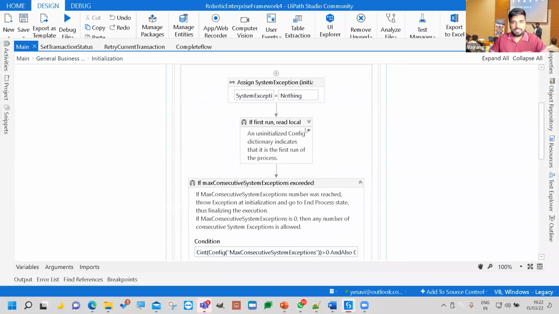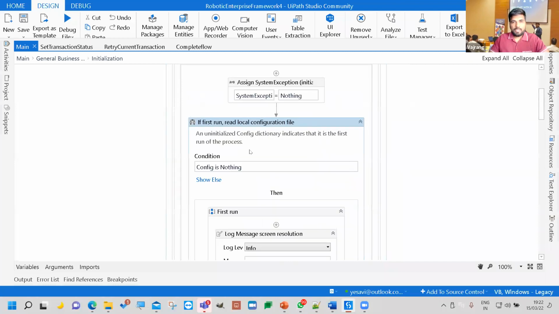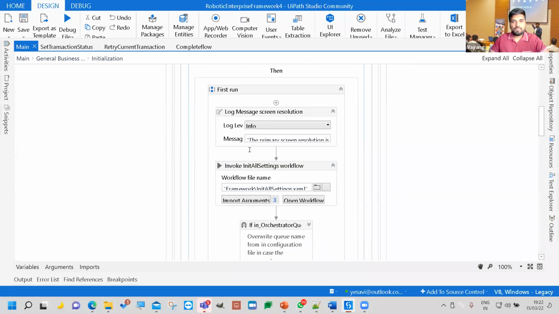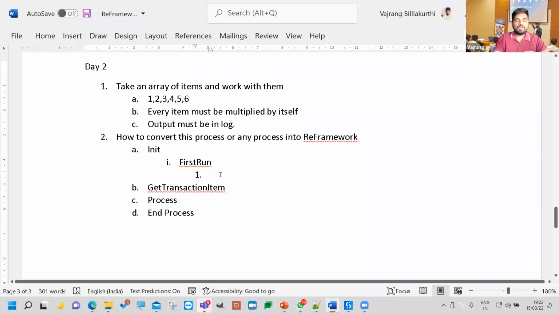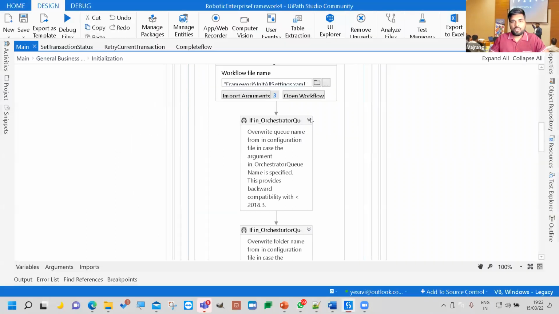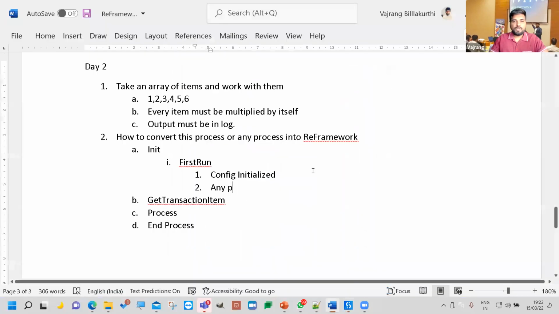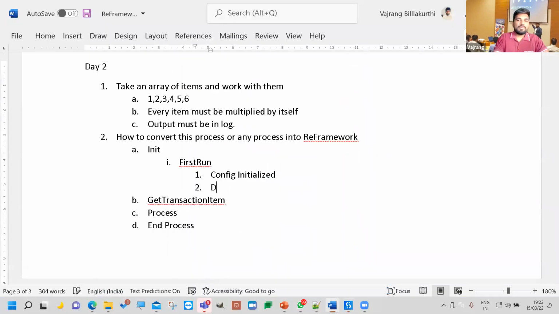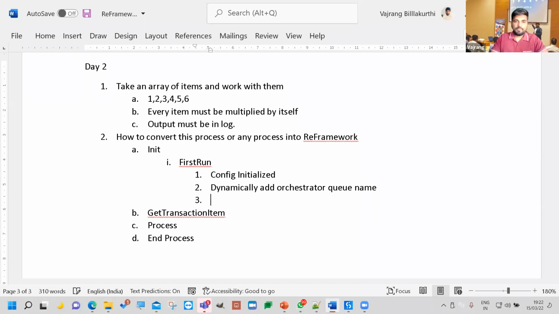Again, this is a sequence. This is a first run sequence. And here is where you will have all the assets, or you will have all the config initialized, and if you want to dynamically add an orchestrator queue name from the orchestrator, you can do that from first run.